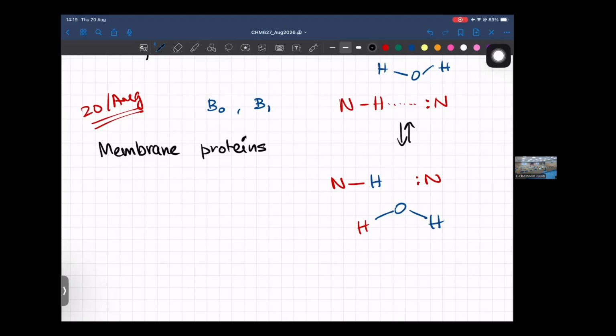So what I'm trying to drive at overall is that when you're doing an experimental setup, you have to have an overall idea of what kind of buffers you're going to use, what pH you're going to use, what salts are going to be there, what temperature you're going to put it in. This should come as an informed decision. It's not a random thing, that okay, set it at 25. If you can set it at 25, you would probably set it at 25. But there are many times where going away from 25 matters. And when you're going away from room temperature, you should have valid reasons to go away from it.